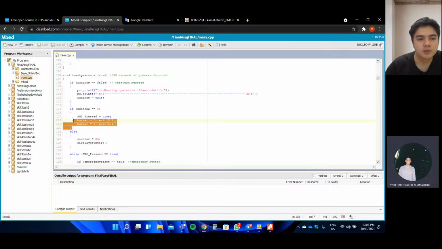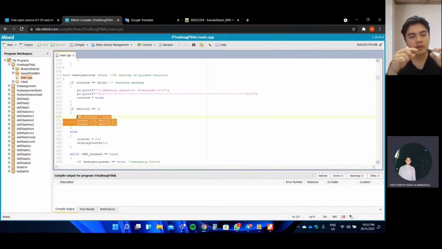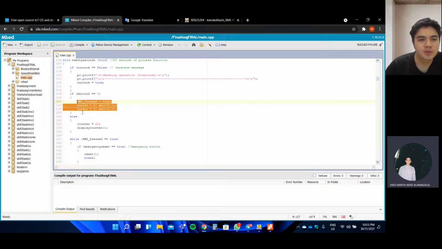If switch 2 is pushed, the switch 2 pass is true. When you push, the buzzer follows. If you let go of your hand, the buzzer stops.